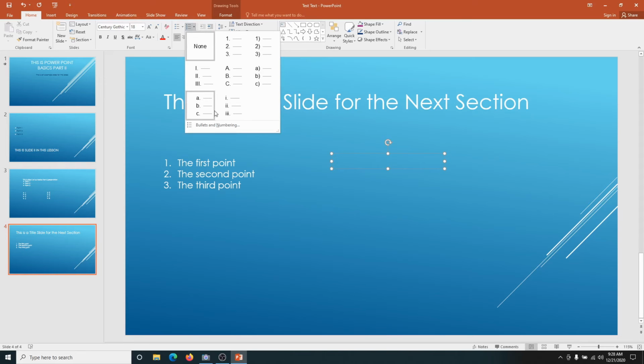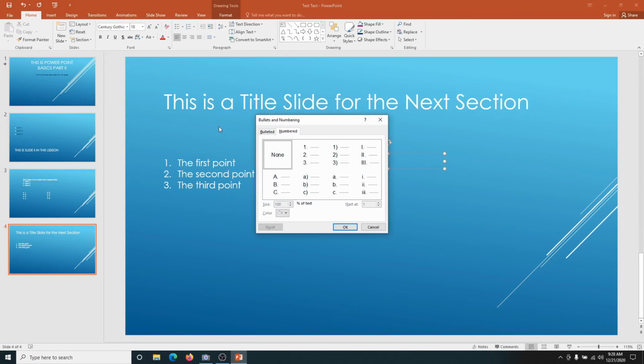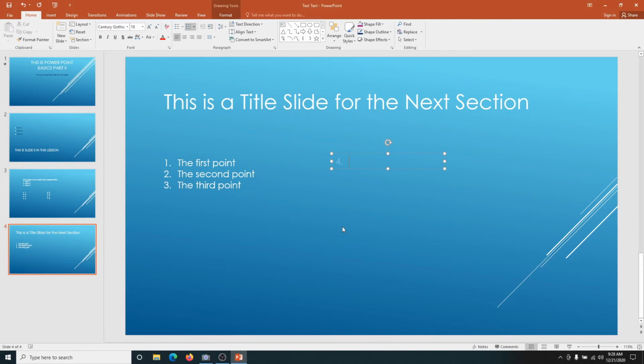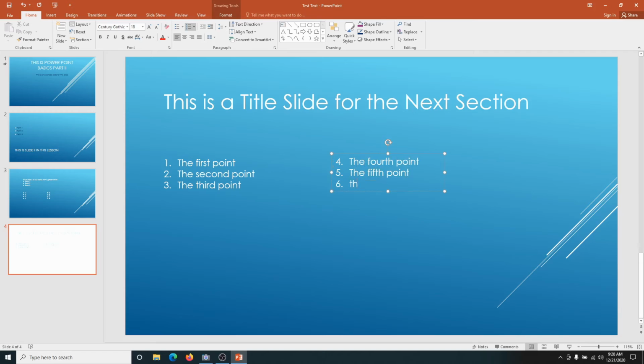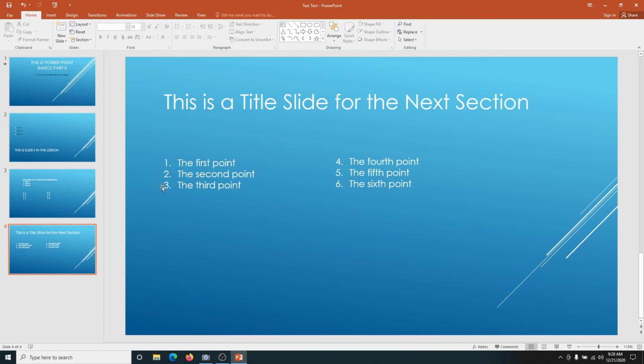come into the numbering, choose the bullet numbers, and then here tell it to start at number 4. The 4th point, the 5th point, the 6th point. So now we have points 1, 2, and 3 paralleled by points 4, 5, and 6.